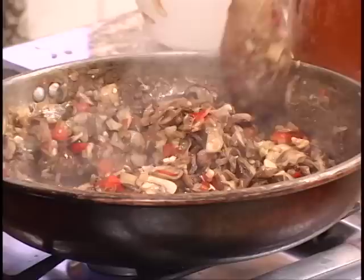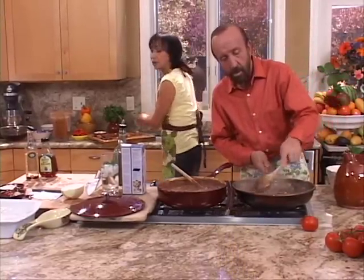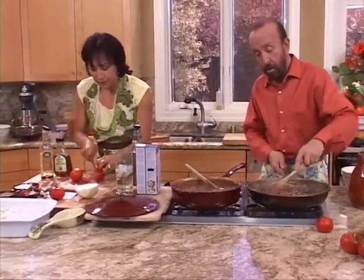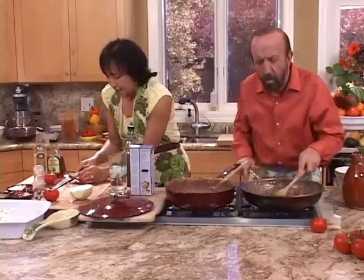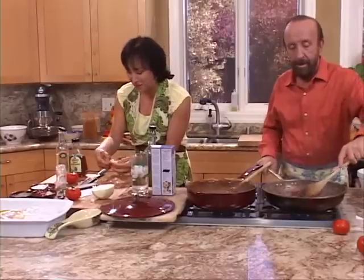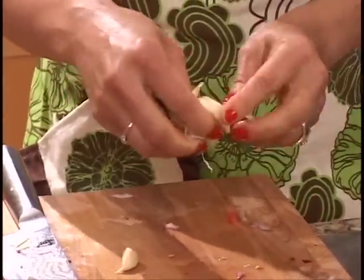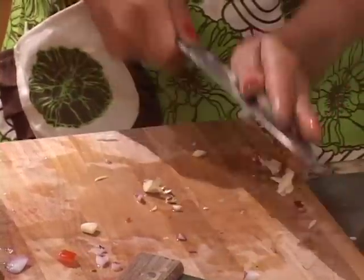How are the mushrooms coming along? Oh, they're looking good. It's because you kept the heat high the whole time — very important when you want mushrooms to brown so they don't end up in a puddle of water. Now that the mushrooms have cooked down, I'm going to add a diced tomato. I'm also going to add about a teaspoon of cumin seeds to the mushrooms. Did we add garlic to that? Yes, we did. Well, maybe I should add more garlic — I got a clove of garlic here. Why not, just throw another clove of garlic in there. It's a good thing when you forget whether or not you put garlic into a dish because it gives you a reason to add more. We've got the tomato in there now and the cumin and the garlic.